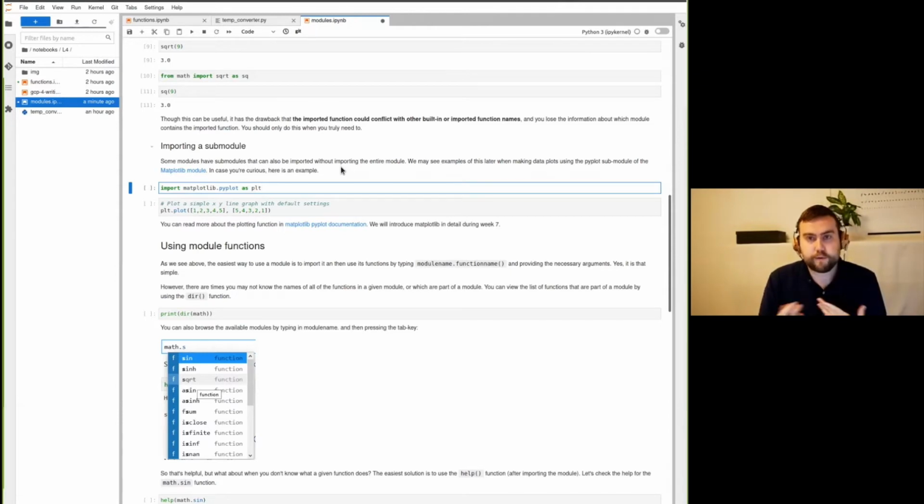That is, for instance, the case with a library that we will be using later on in the course called matplotlib, which is a plotting library. Within matplotlib, there is a submodule called pyplot, and it is customary to import that as plt, as written here. So matplotlib as plt.